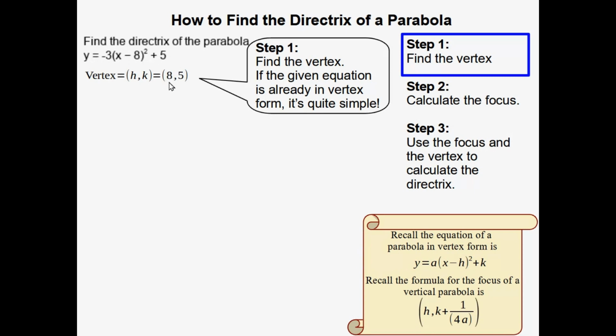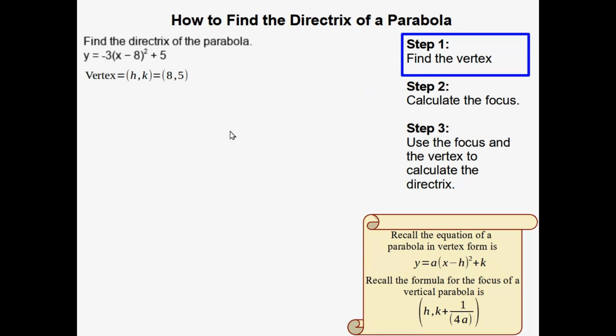Notice, though, that the sign is opposite. So since this is a -8 here, we have a +8 for the vertex x value. If this was a +8 here, then we would have a -8 here. A lot of students get tricked on that. Don't forget about that. But for the y value, we just keep it with the same sign. This happens quite a bit in many equations when we have something inside of parentheses, so that's just something to remember as you learn more math.